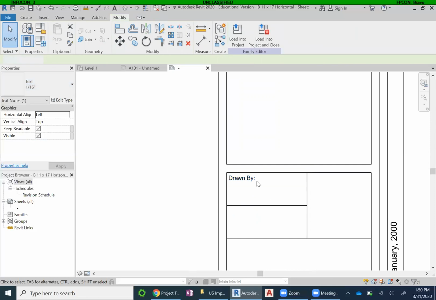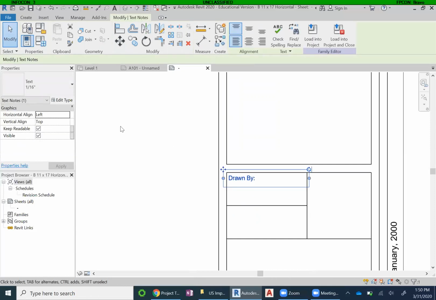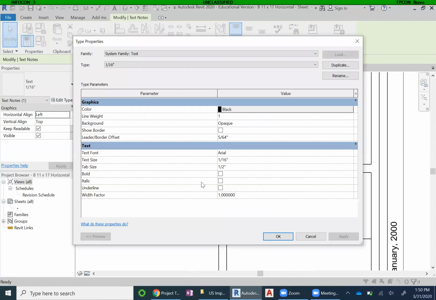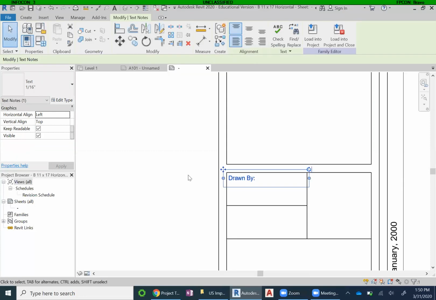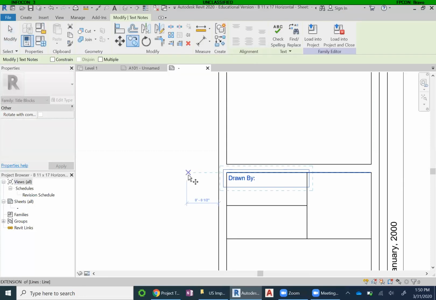What you're going to do is select it just like here. You're going to go to edit type. You're not going to edit the text size right here just quite yet. If you edit the text size right here, your type is going to stay the same, but your text size is going to be smaller. So if you have, let's do 1 copy. So I'm going to click CO. I'm going to copy this down just to illustrate what I'm talking about.